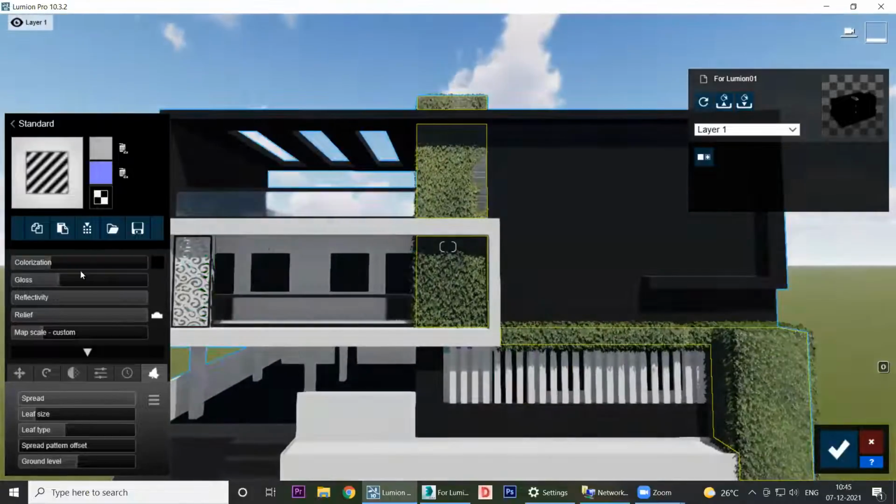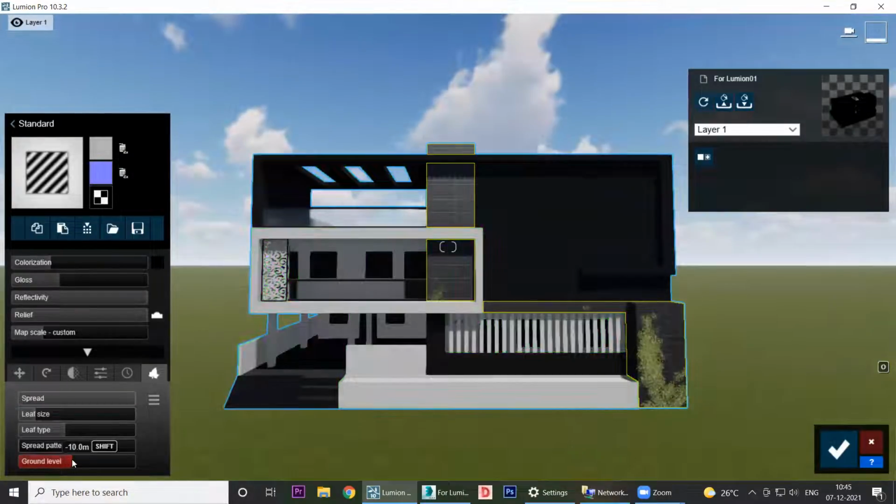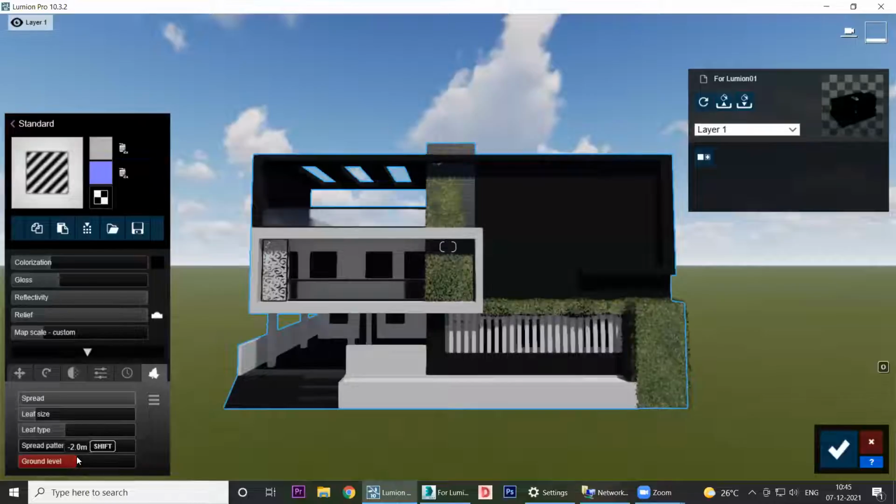Then I have the option called spread pattern. So I'm getting different patterns. Variation in your pattern, what kind of pattern you want over here on the model, like this or like this, how you want to spread it on your model, you can keep it over here in the scene. Then I got my ground level. If I decrease it, then you can give only up to here. Based on this ground level, if I increase it more, I'm getting more over here in the scene. As simple as that.